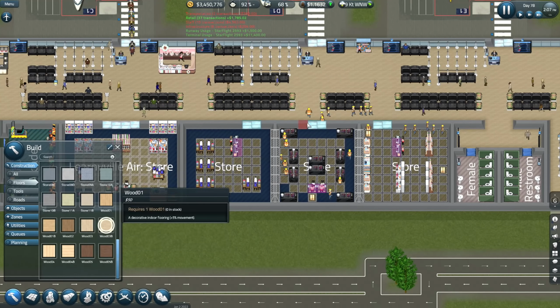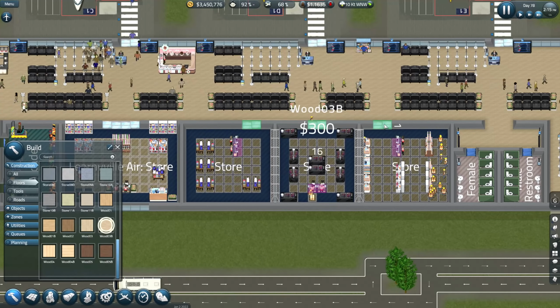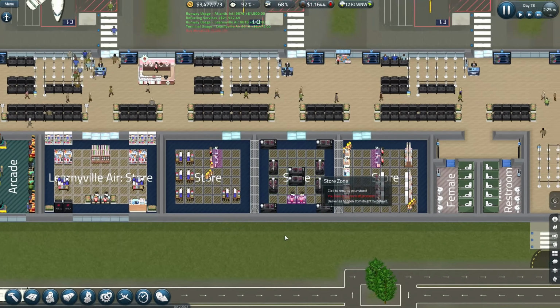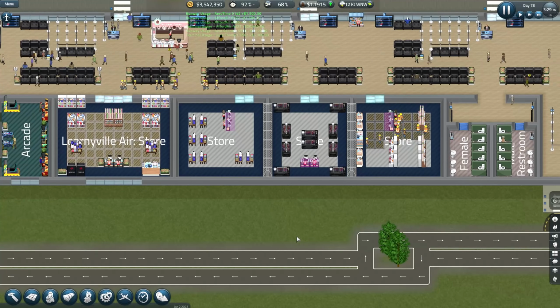Now, can I get the right flooring for out here? I absolutely can. Okay, so let's do that. And that should give us the flooring for the doors. Now, the cool thing is, these could potentially make us pretty good money, which I'm excited about. I like the idea of making a bit more money through retail, because this one out here is actually doing okay. There's a pretty good number of people that go to this store. So that's going to be good.